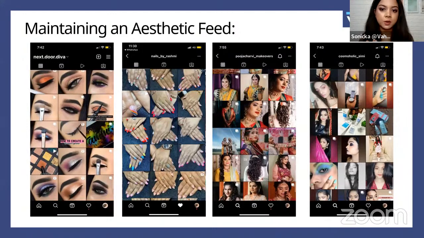So when someone is looking for a bridal makeup artist, your feed should speak for itself. Nobody is going to come and message you and ask. They're just going to look at your work and see, okay, this picture, this is how it looks. She has done this person with a certain feature that will work for me also. So when you have a random feed going on, it will confuse them about what exactly you are doing. So it's important that you maintain a certain feed, you maintain the aesthetic in the feed.